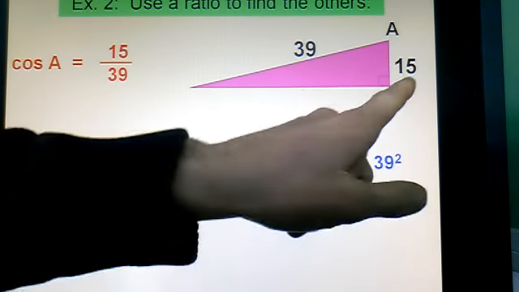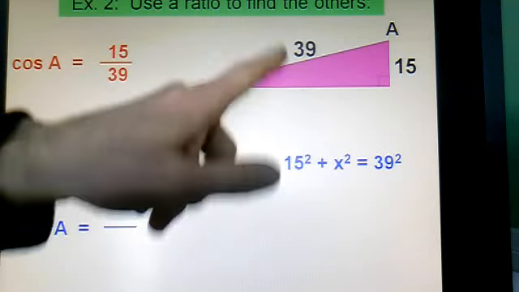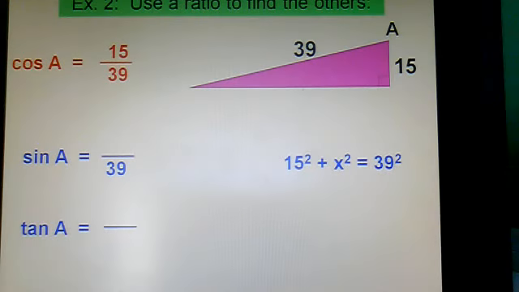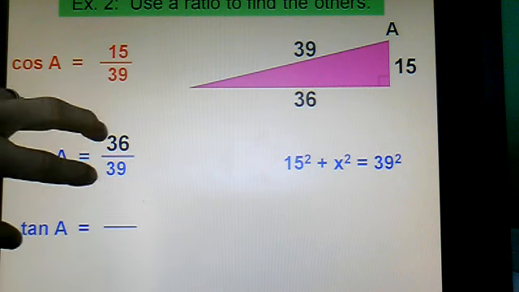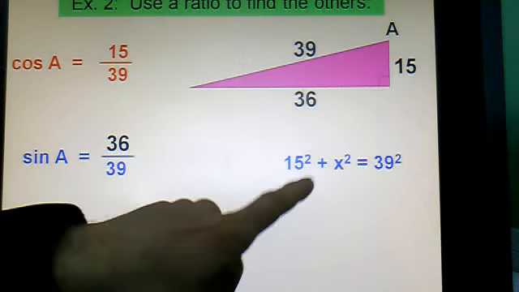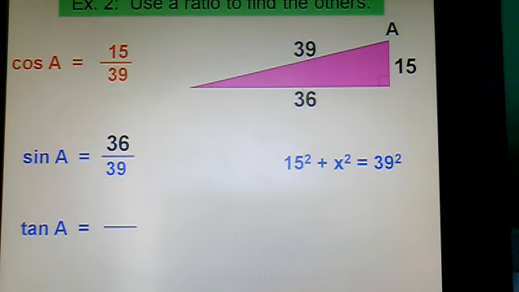Just make sure you've got c squared in the right spot. You don't do a squared plus c squared and add these two together. You're going to do some subtraction to find that. And you should definitely get a number smaller than 39, and it happens to be an integer. I was very nice to you. I gave you a Pythagorean triple. So that answer would be 36 over 39. And I know once you get that, the rest of it's pretty easy. That's the key step. Don't overlook the value of Pythagorean theorem and how it applies to trig.